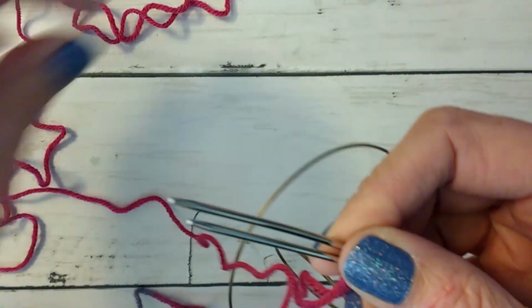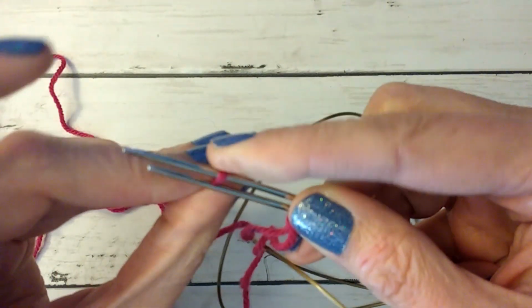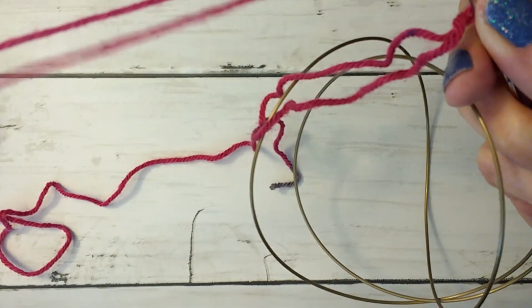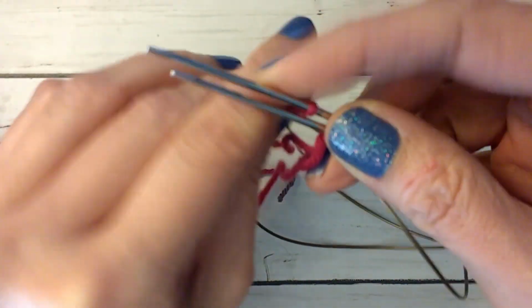Okay? And then what we're going to do is grab the other yarn right in our fold, and we're going to put it on the back needle just like we did. And I'm going to make sure the short end is in front. Don't ask me why I do that. I'm sure I have a reason, which it is not. So I'm going to twist it.